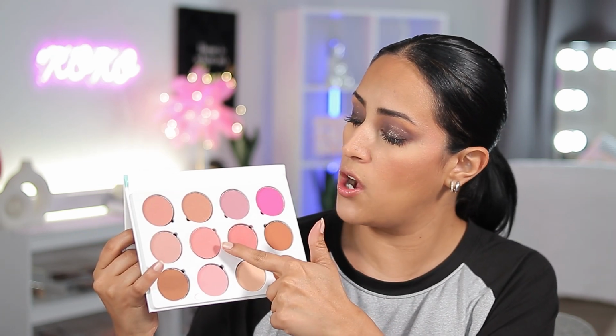The blush is an Ofra palette. It is the professional blush palette. So the blush that I have on is this one over here. I have a Bobbi Brown lip balm on, and the brows, actually it's IPSY. Well, the face is also IPSY because I use my Laura Geller powder. And then for the brows, I went in with this. I got it for like $5 over on IPSY Shop. I got the darkest shade they had.